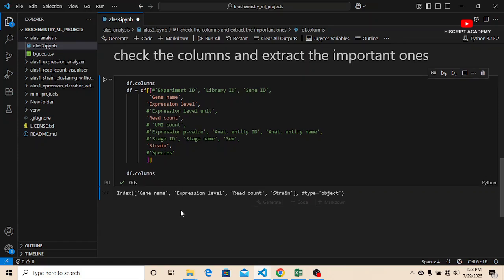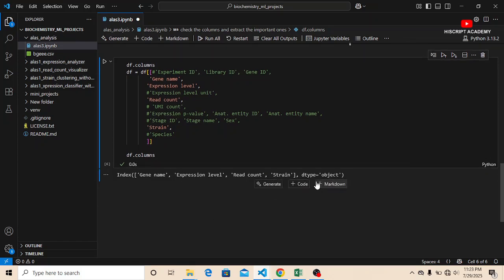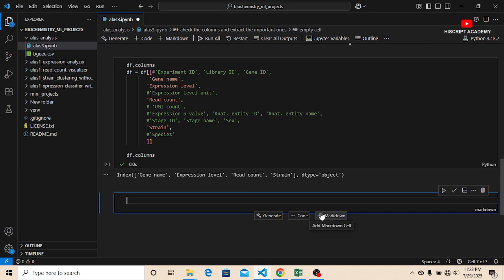And let's view our data. Right here, we load the data. Go to the new extracted data.